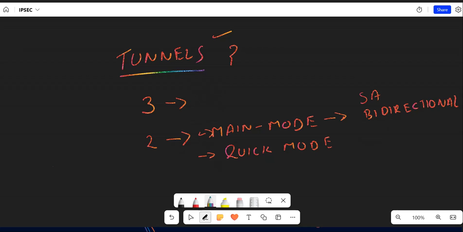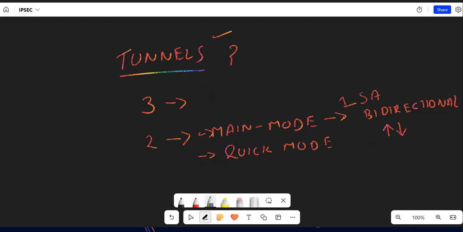Okay, so one security association, and this is bidirectional. Bidirectional basically means it can send the traffic and it can receive the traffic. Okay, clear? Quick yes or no?